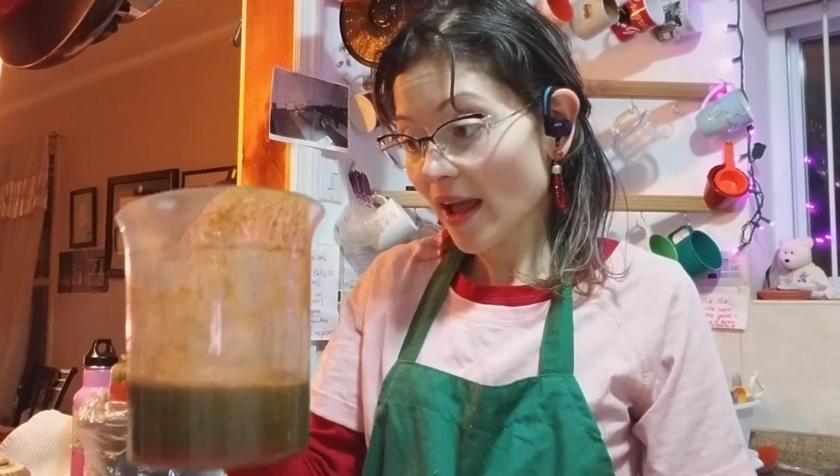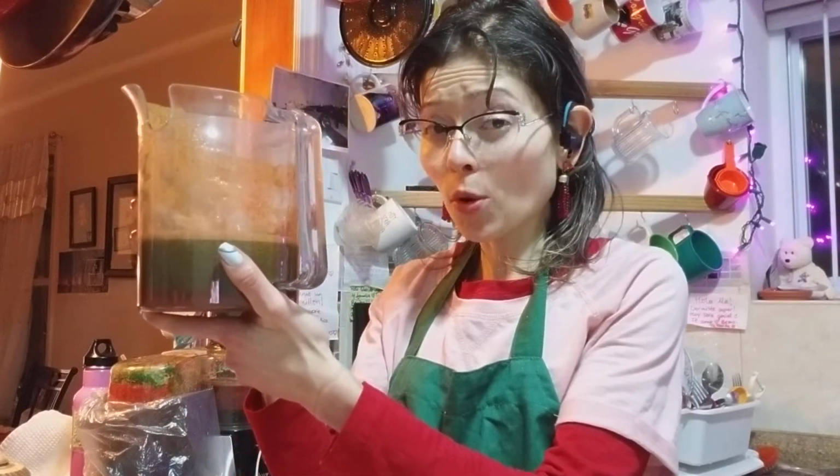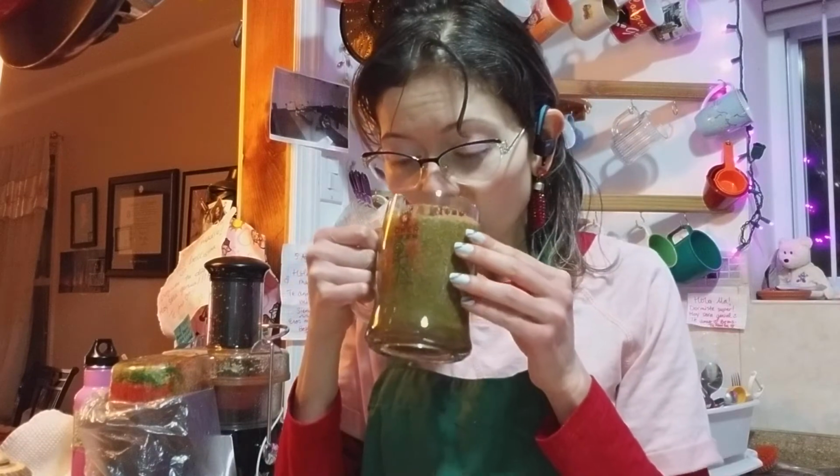Oh, and by the way, this yielded, it seems like more than 32 ounces. So that's a quart, approximately, more or less. So dears, cheers to you.